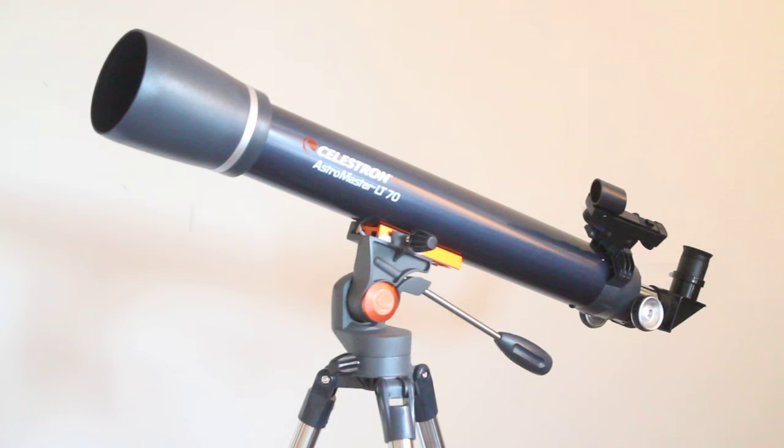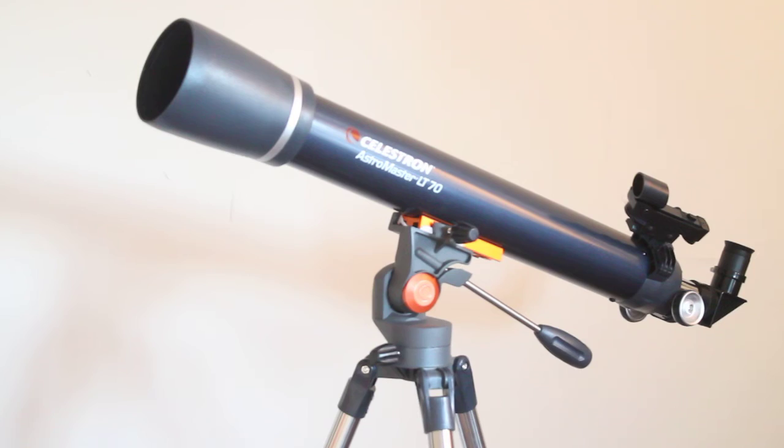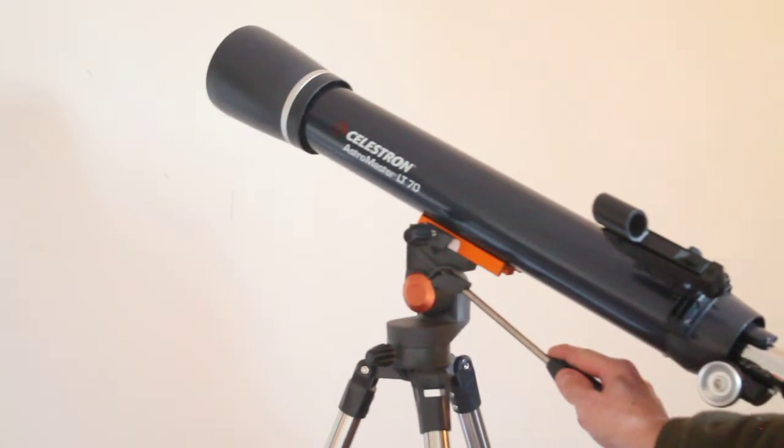Last night I had a quick test of this scope and there was something I looked at that I didn't think I'd be able to see with such a small telescope. I know a lot of you stop watching my videos after about halfway, so please carry on watching and you might be surprised at what I could see in great clarity. It comes with a 90-degree erect image diagonal, but it's a mirror so left and right will be opposite — though that doesn't really matter in astronomy. You can fit a prism diagonal or a 45-degree, and I've checked that there is plenty of focus travel if you want to do that.